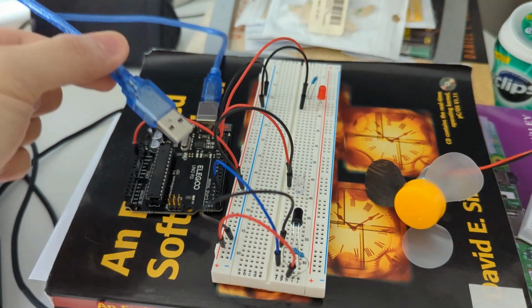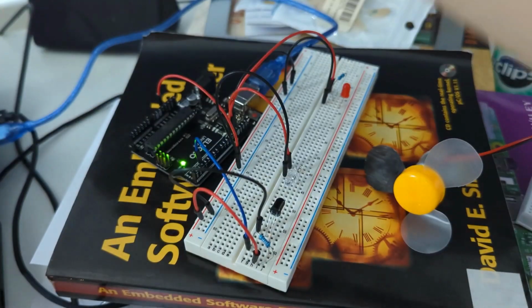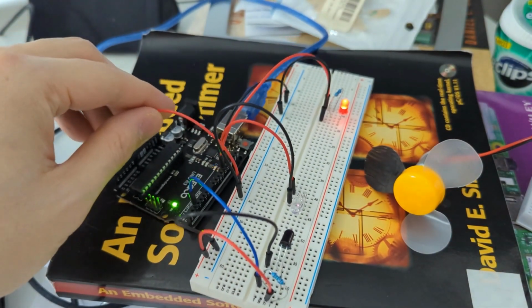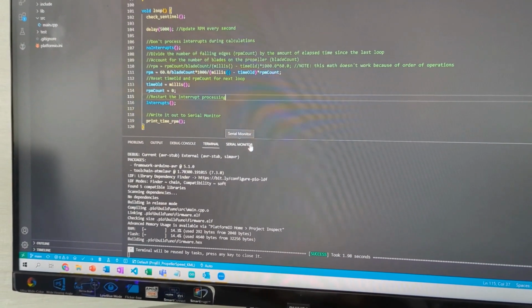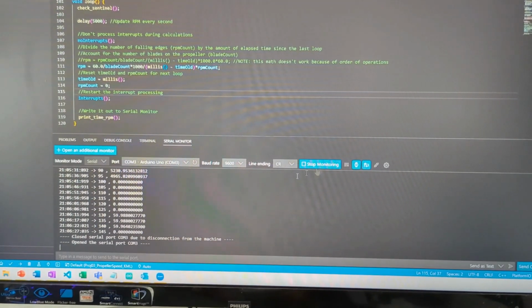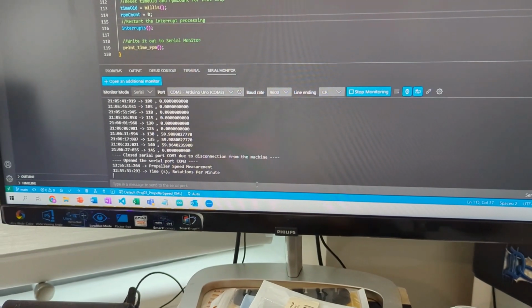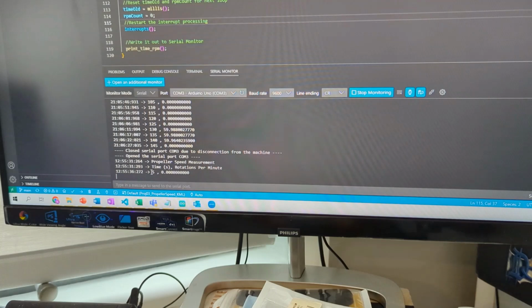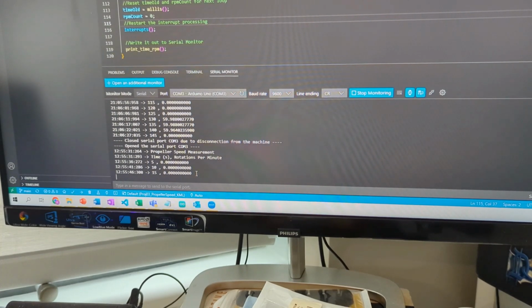I'm going to take my USB port going to my Arduino Uno to connect it to my host PC. You see power go on there. I'm going to start my serial monitor here in Visual Studio Code. I'm going to go ahead and start monitoring. You can see I've already done it a couple times. Now you can see on the screen there, I've opened up the serial port, and every 5 seconds I'm going to get a timestamp value in seconds and an RPM value. Because nothing is breaking the beam, I'm just getting a value of 0 right now.